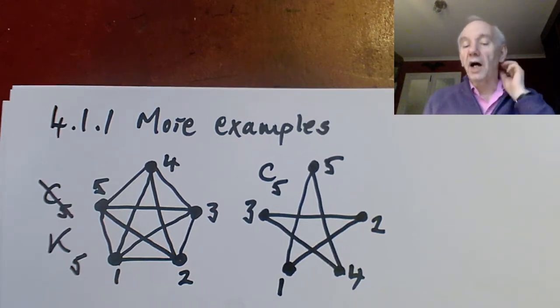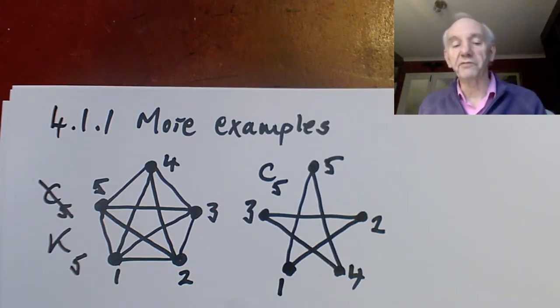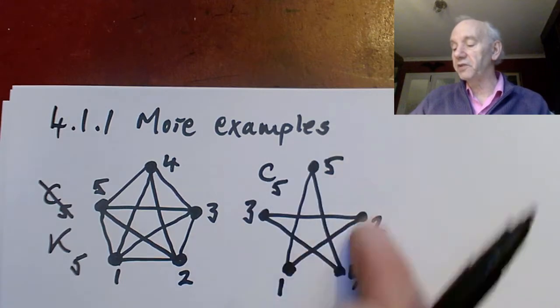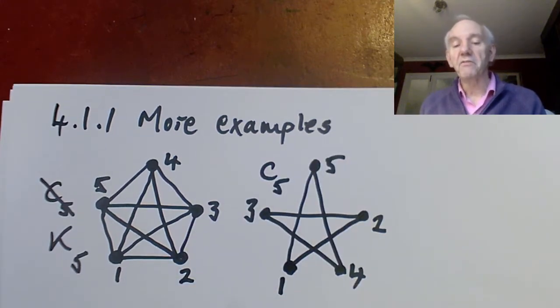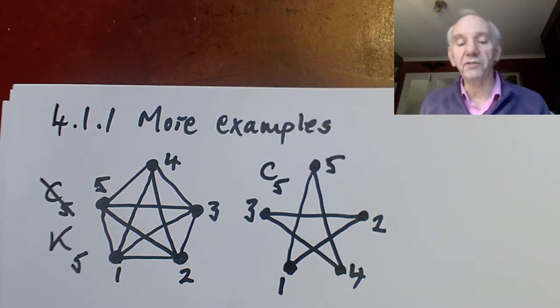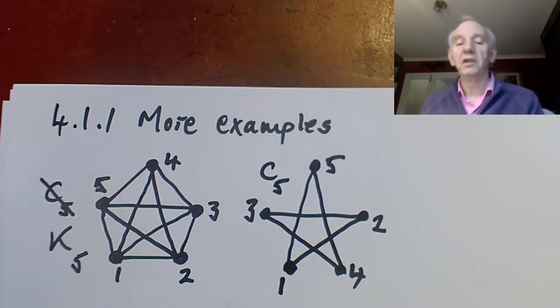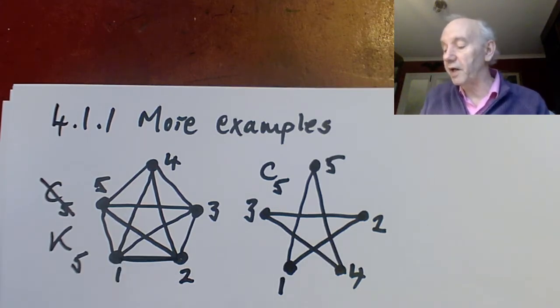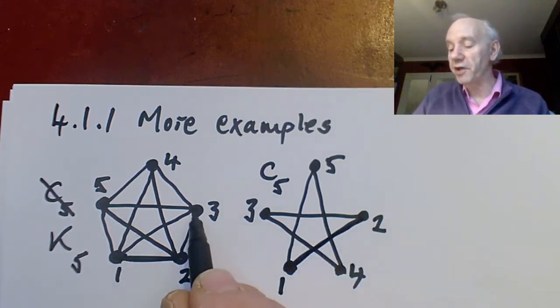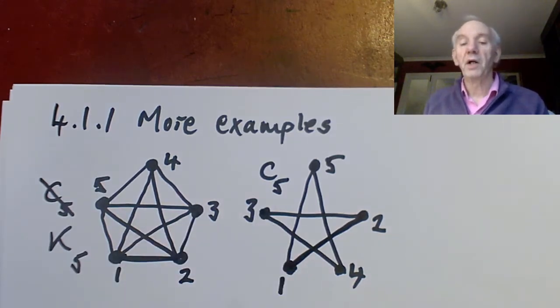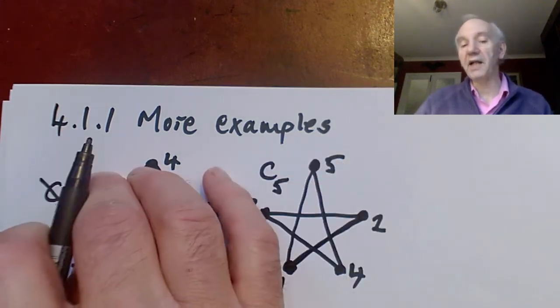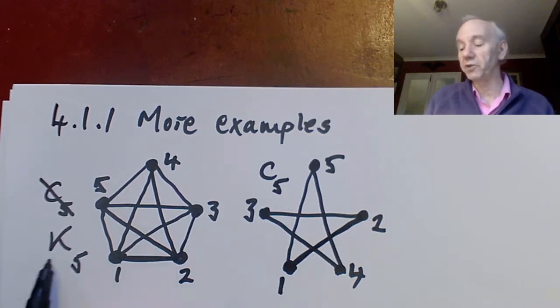Maybe I'll define formally isomorphism of graphs later, but the idea is that I can map the vertices of the outside pentagon to the vertices of the pentagram, so that any 2 vertices, if they were connected by an edge before, they're still connected by an edge. They're connected by an edge before if and only if they're connected by an edge afterwards. So you see 1 and 2 are connected by an edge, and they're connected by an edge. 1 and 3 were not connected by an edge on the outside, and they're not here. So this is really just another version of C5. But what I did is I've taken that and added it to the original C5, and I get another graph which is K5.